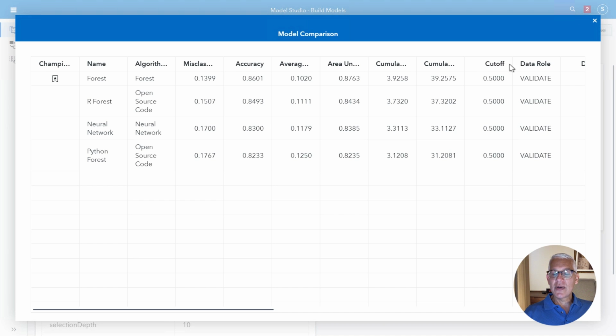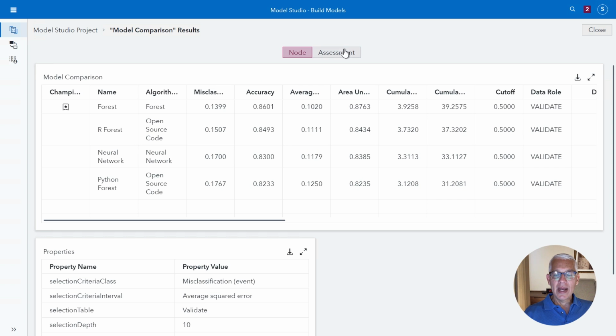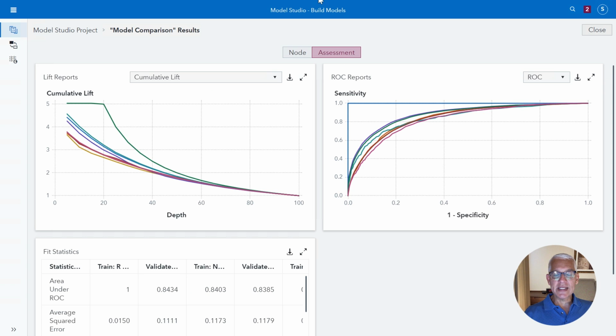Now, we could have chosen any of the other model fit statistics if we had wanted to. We just wanted to change that so that we were using misclassification rate of the event. Let's close the model comparison window, and let's move over to the assessment.